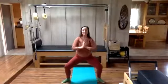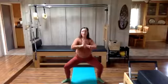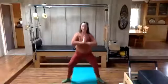Other heel. It's 10, 9, 8, 7, 6, 5, 4, 3, 2, 1. Heel down. And last 10, last 9, last 8, last 7, 6, 5, 4, 3, 2, 1. Press all the way up. Walk those feet together. Good.